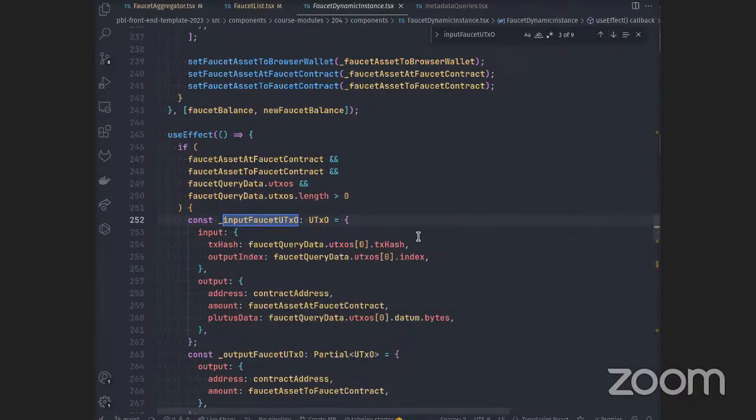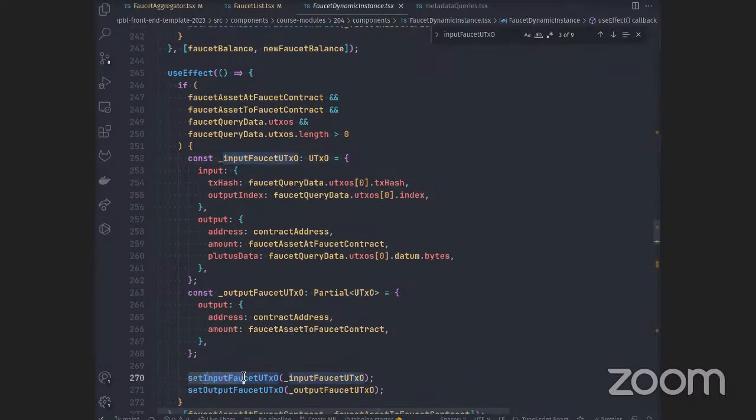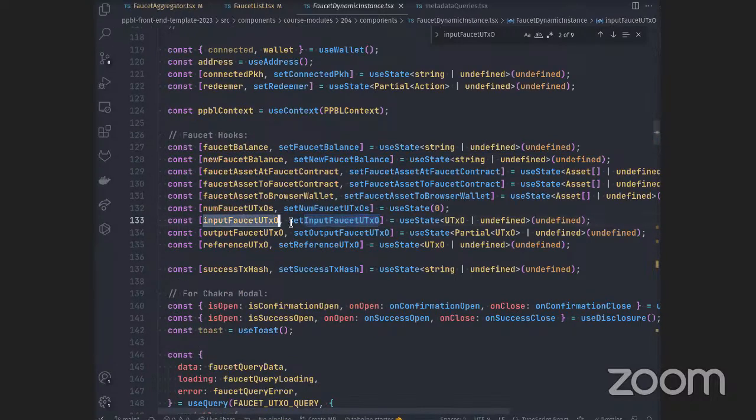Where do we build it? Well, down here. Here you can see set input faucet UTXO. That's from the hook we just defined up here. Whenever this value changes, you use set input faucet UTXO. It's a function to change the value of that, to change the state of that variable.